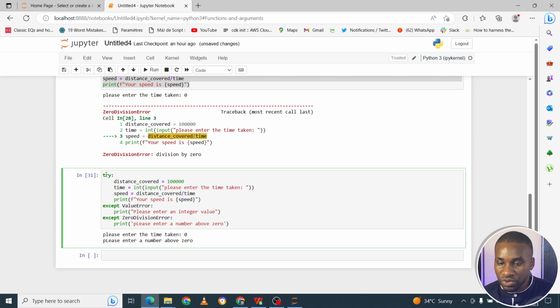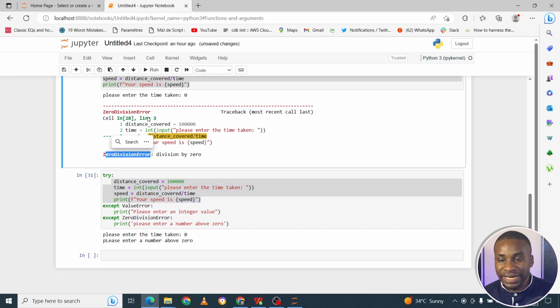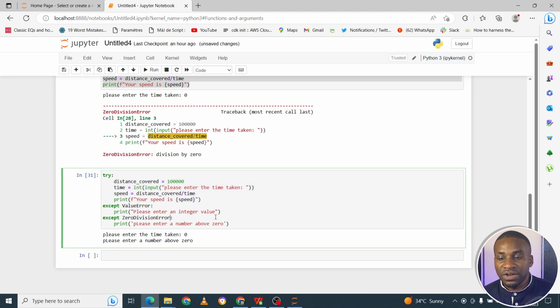So you've used try and except to be able to capture all the different possible errors that you can get and be able to give the right information or output or prompt the user to the next thing that the user has to do. So you're able to know what is the source of the error in my code. There are very important concepts behind this, like finally, there are so many things that this try except can do. But this introduction should be able to help you start using try except to catch errors in your code.